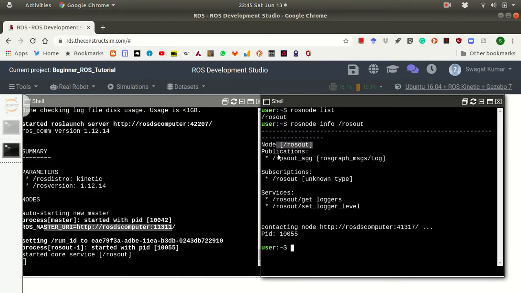It publishes to a topic called this. This is a message type. It subscribes to rosout. That means it can receive messages at this one, and it also runs two services, get_loggers and set_loggers, and it has a PID.